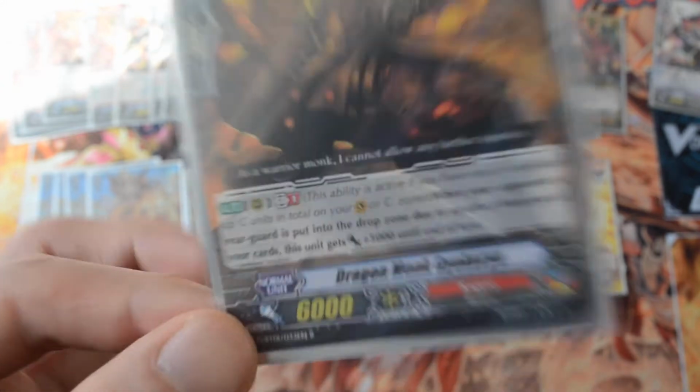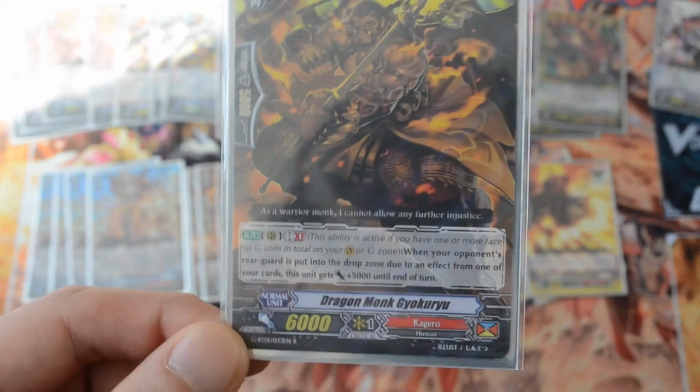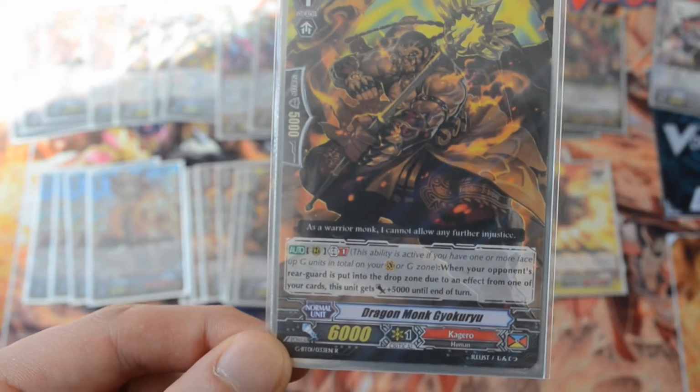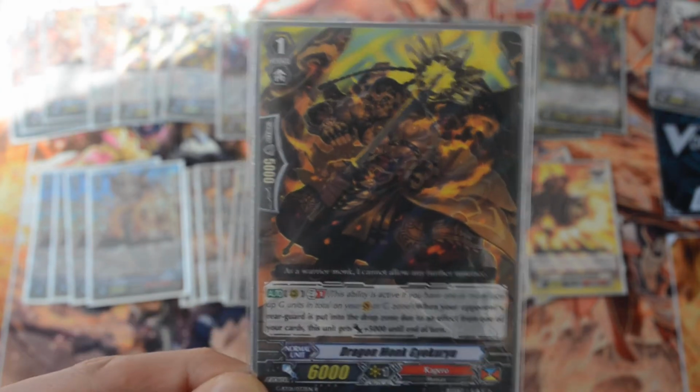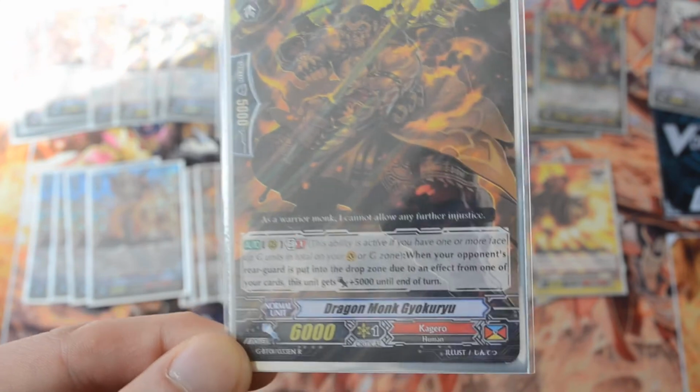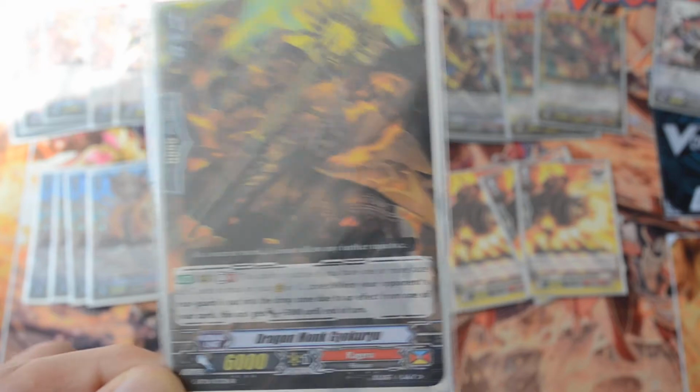Yep, you read that right, it's 5k. He gains 5k until end of turn. So if you retire 2 units, he gains 10k, which is, he's an 11k booster. If you retire 3 units this turn, he is a 21k booster. Or attacker, doesn't matter. Okay, he can give me booster or attacker.